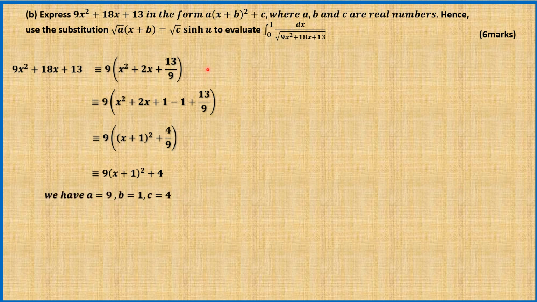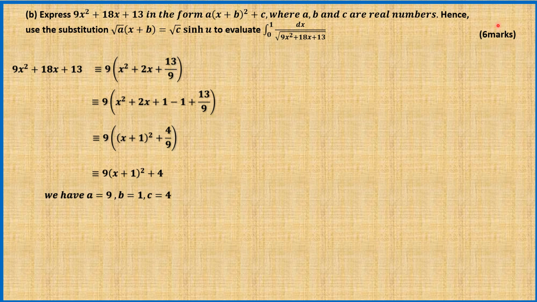Now let's use, they ask us to use hence. It means that we should continue with the first part of the answer to answer the next question. Remember, this integral can be integrated using several methods, but since they've used the word hence and also asked to use this substitution, you must use it. If you use another method, you score a 0.